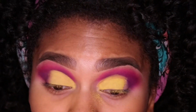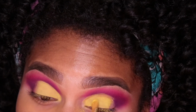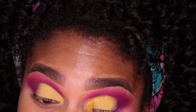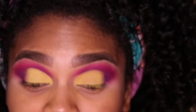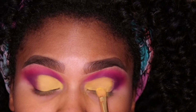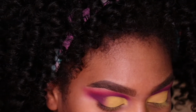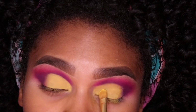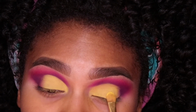I will say this yellow kind of is a little patchy, but it's very pretty. I don't know if it's because my eyes are dry, but for some reason there's this one part right here, it's not sticking. I did wipe my eyes a couple times. Like I said, I redid this, so it could be because my eyes are dry. That's why it's not sticking in that one spot.